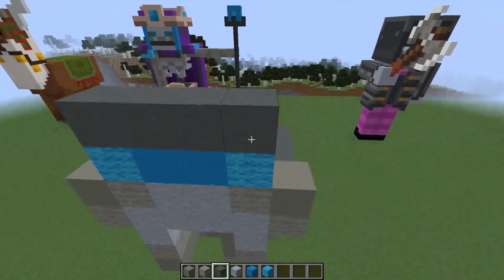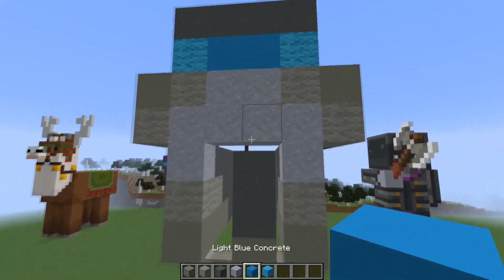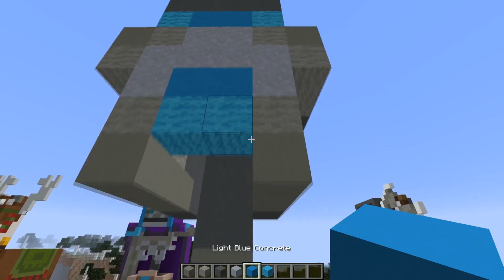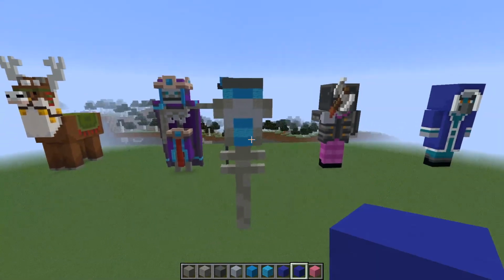And then on top you just want to do a line with cyan across like so. Should be 4 of them across there. Underneath with a light blue concrete 2, and then light blue wool 2, and then underneath again 2 more light blue concrete. So you should have a face looking like that.